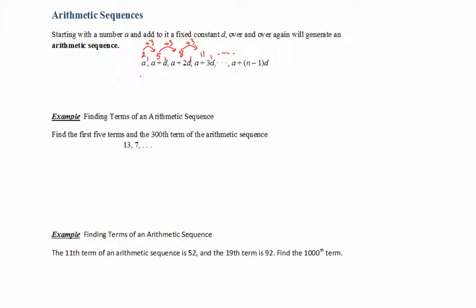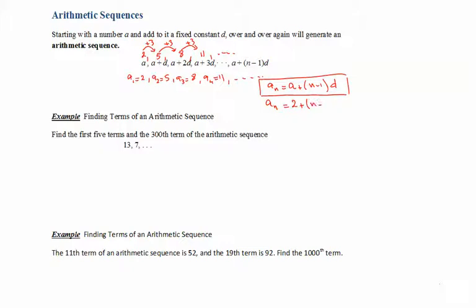So in this case, A1 is 2, A2 is 5, A3 is 8, A4 is 11, and it keeps going. So basically, An is a plus n minus 1 times d, and this is the general form for an arithmetic sequence. You can figure this out by seeing that A1 is a, A2 is a plus d, and so on, so for A4 you get 3d. That means you get n minus 1 times d. In this example, 2, 5, 8, 11, An will be the first term a, which is 2, plus n minus 1 times d.